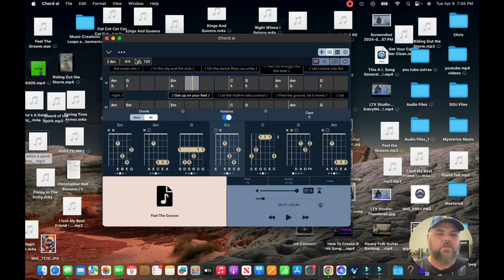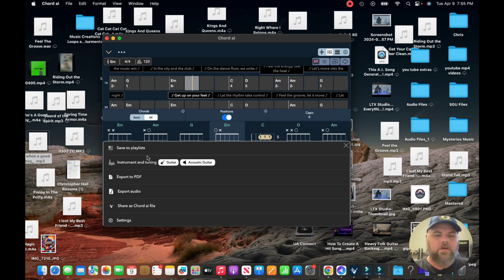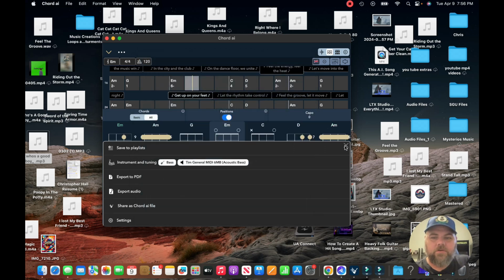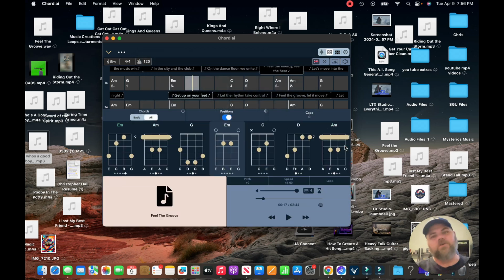And there is another thing that's really cool here. Check this out. You can go into the instruments and tuning. You can pick guitar, ukulele, piano. You can pick bass guitar. What is that, mandolin? Yeah, and banjo. So what's cool about this? You could pick an acoustic bass. It's going to show you 4 strings, but it's going to show chords. It doesn't do single notes. I wish it did. I also wish it would solo out like a melody solo.